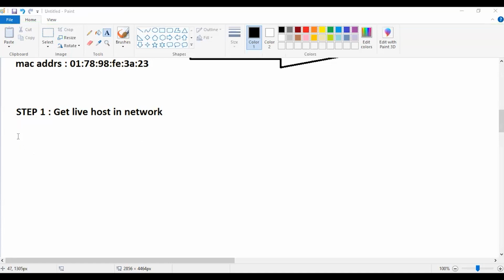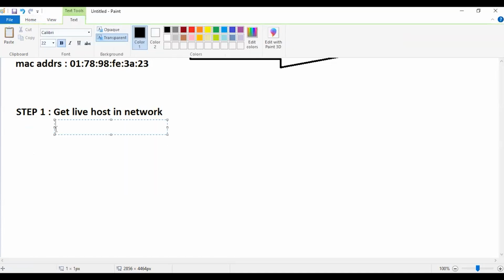To get the live host, we're going to send some ICMP packets. ICMP packets are nothing but a simple ping technique.